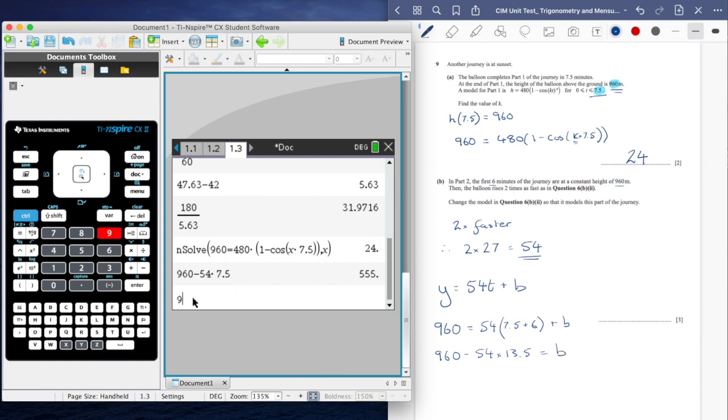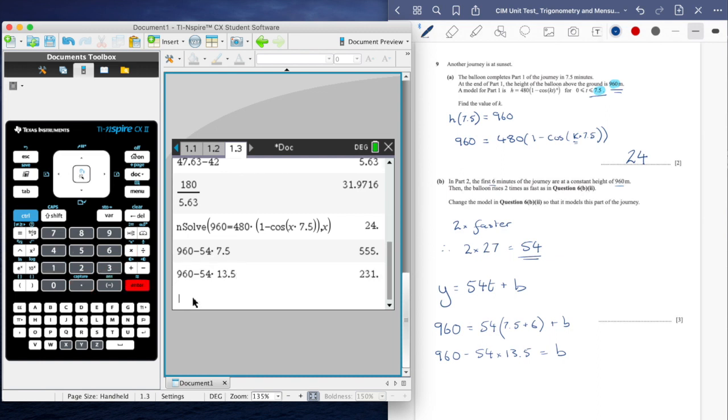So I need to do 960 minus 54 multiplied by 13.5 to give me a b value of 231. Now we just need to write it in terms of height and time. So instead of a y, I should probably use an h. So in our final answer, h will equal 54t plus 231. And there's my final answer.